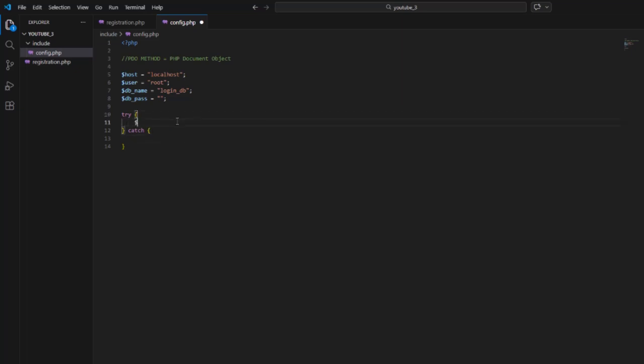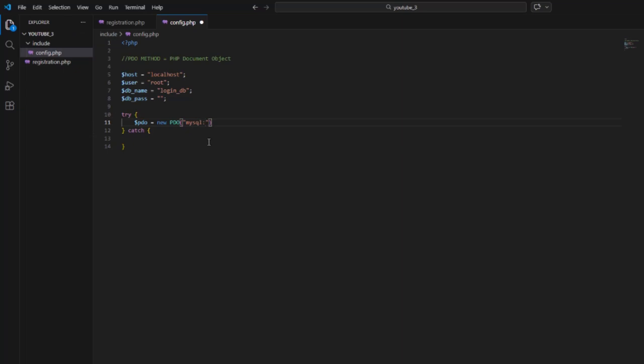So I'm gonna declare my variable, PDO, which I already mentioned above, which is PHP Data Object. PDO equals new PDO, MySQL. Yes, MySQL is the name of the database, the language I'm using. Then I'll be declaring the database and all that which were declared above, making this PDO an object of something.